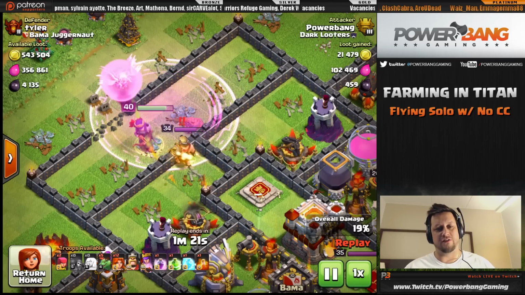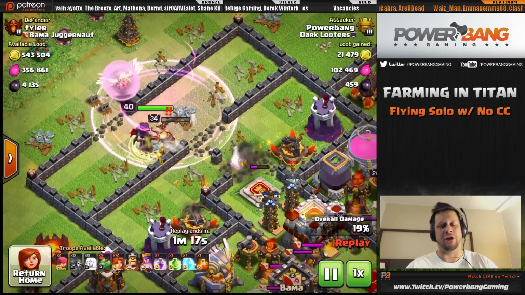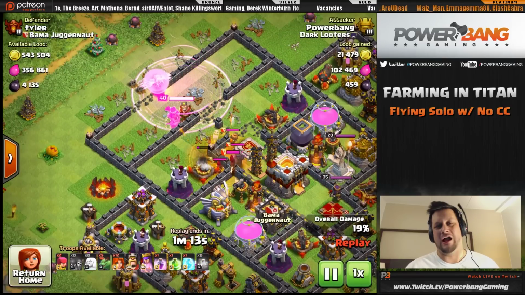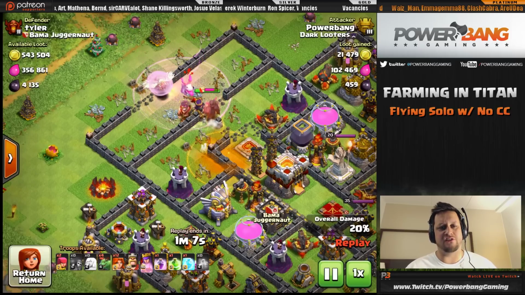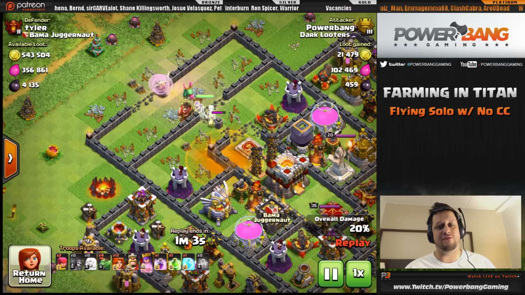Check this out. So there's the first layer. If I get the second layer, it's a bonus, and we do. So not bad. Incoming P.E.K.K.A. Oh crap, right? Luckily, I take out all of the defense that's even in range of my queen, so I'm able to support her with a baby dragon.